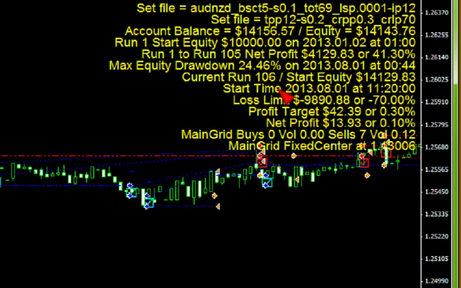Now, when you use every tick, the way every tick works is the number of ticks that the program creates randomly. And it's important to realize that it is random, because every time you run the exact same test over the exact same time period using open prices, you'll get the exact same results, which can be very useful, by the way. But if you use every tick, you're going to get different results every time, because the randomization is different every time. Although the randomization is based on the volume of each bar. So you're going to have more ticks happen in a bar with a higher volume.